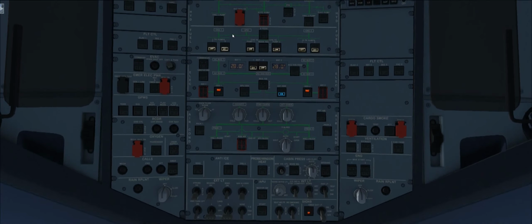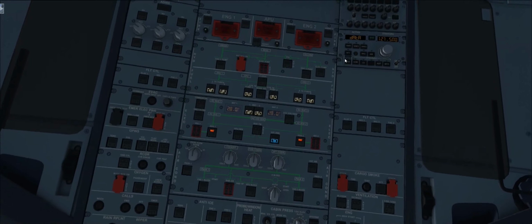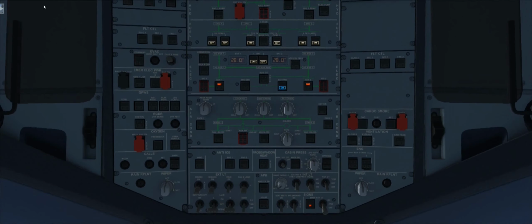Up here we have the hydraulics and the fuel. These are the fuel pumps and these are the hydraulics. And this is the engine fire indicator, so APU fire, engine 2 fire, and engine 1 fire. And we can actually test these ones. There we go. Alright, so those are probably the most important things about the overhead panel.